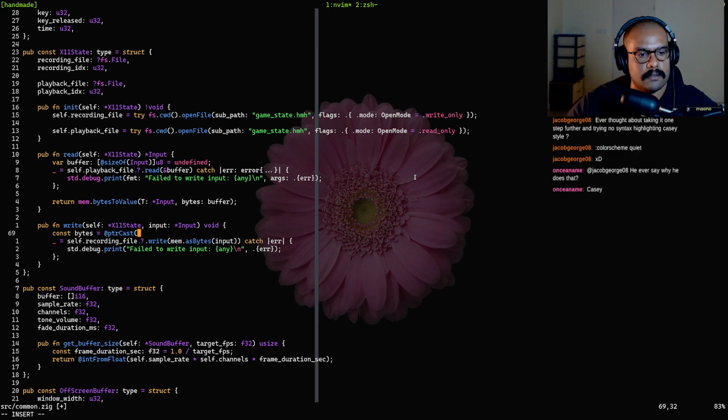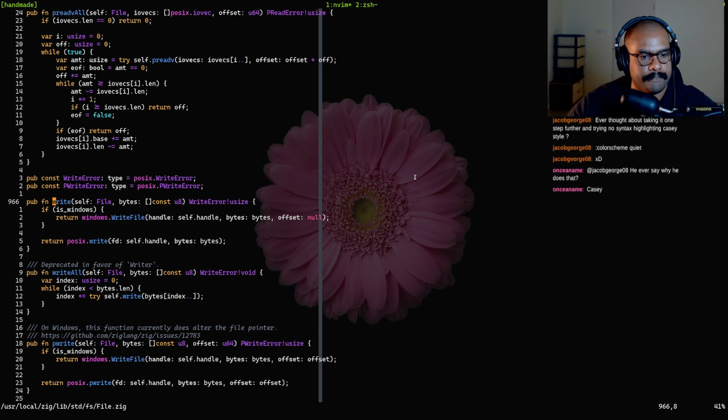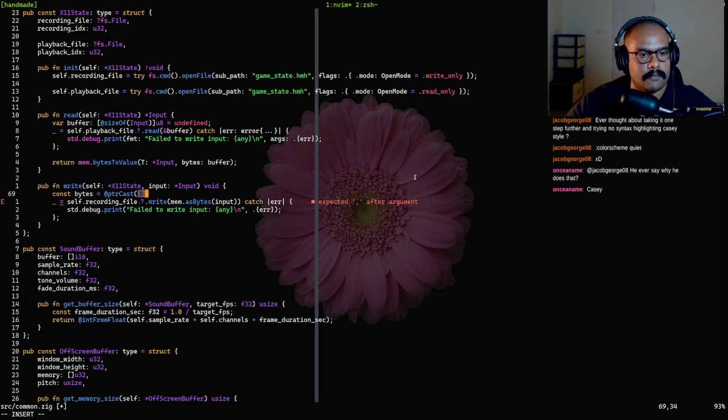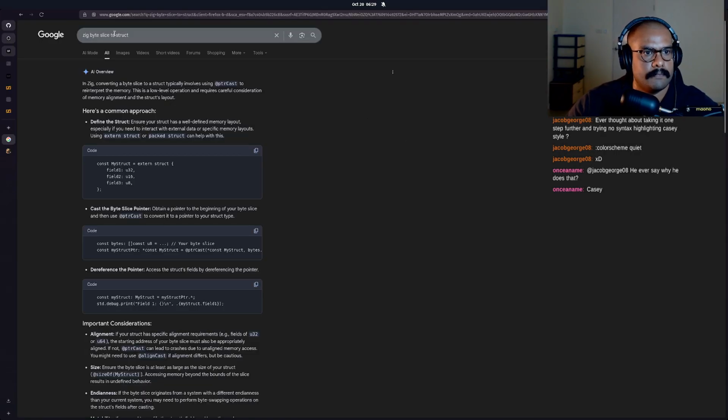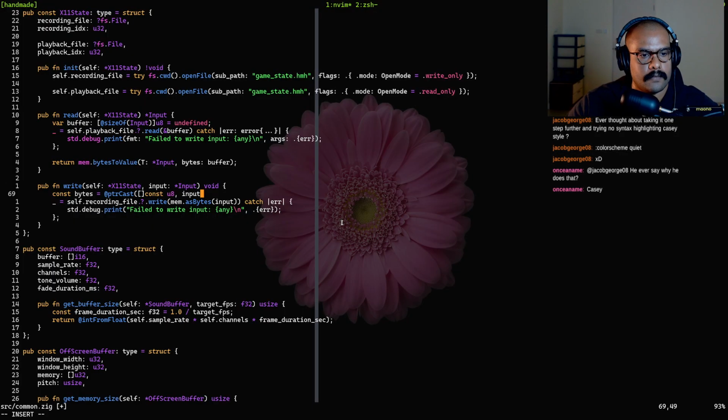Pointer cast. What does it need? Basically the opposite of this. Input.